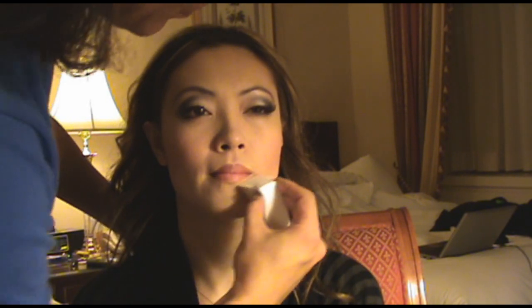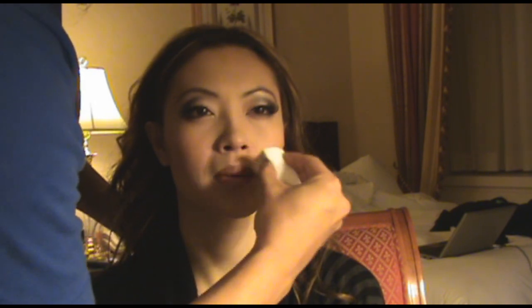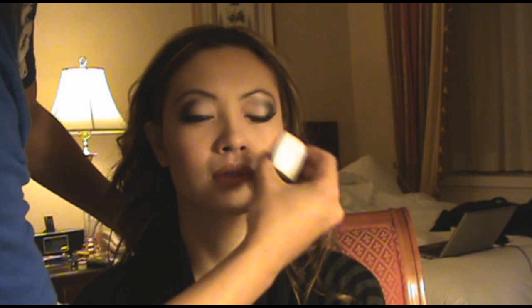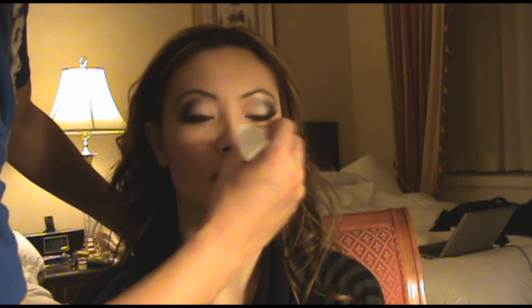And then once again, using a damp sponge, I'm just going to make sure to soften that concealer line and blend it towards the rest of her skin so that it doesn't look like there's a strong, sharp line in there. And just make sure to soften that. And this is going to definitely help her lips stand out more, because it's going to give it a little bit more dimension.